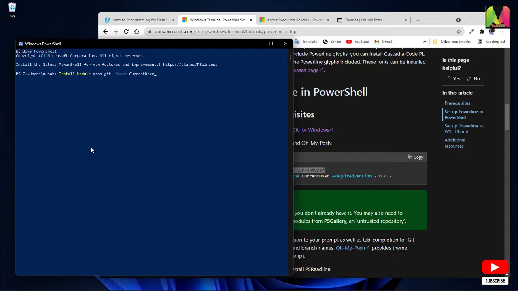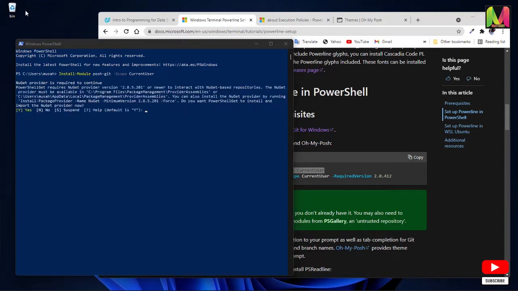You can use Ctrl V or Shift Insert to paste, then hit enter. It's going to download. It will take a while, so let's wait. So just hit yes.